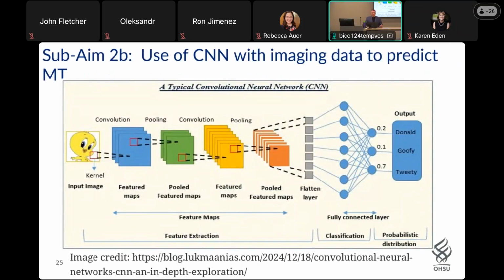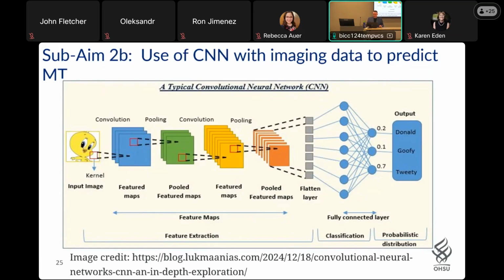So there are special convolutional neural networks which are designed to be able to recognize images. What it does, it scans the image for some features. That's the convolution, then it pools them together, then it does convolution again, then it pools them again, and then at the end, it puts a flattened layer, that's where all the features are. It will come up a little bit later in my presentation. So all the features, and then it does the classification. So it can recognize, in this case, Donald, Goofy, or Tweety.